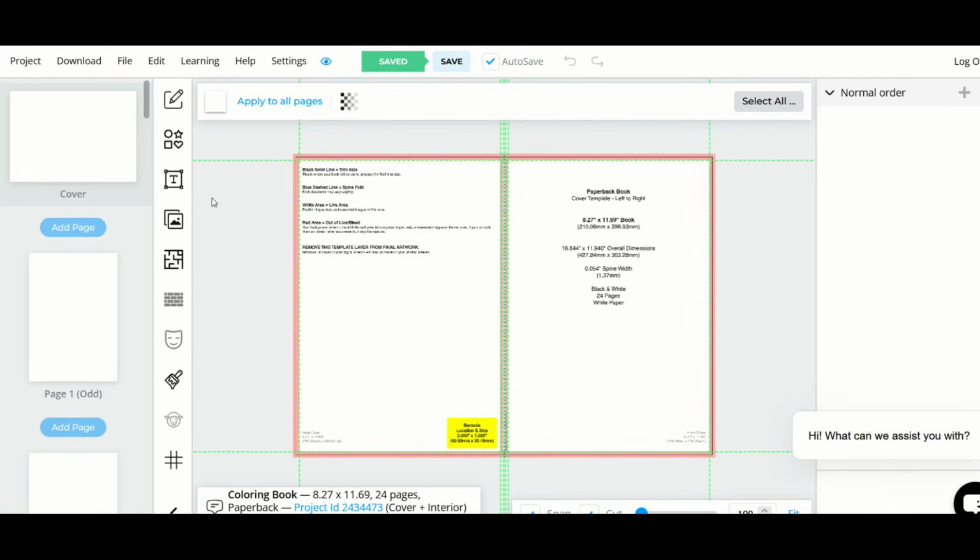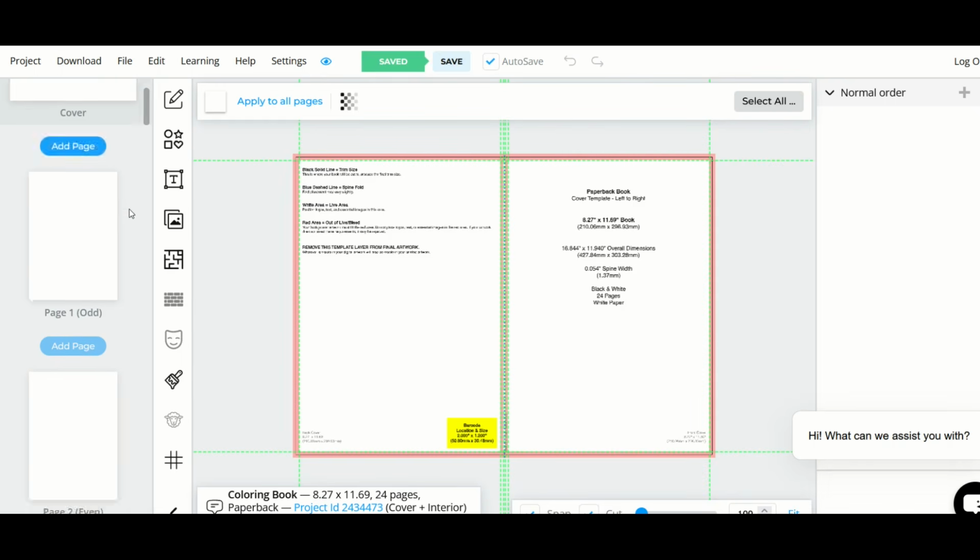Okay, now you're going to get a whole bunch of pages along the left-hand side. The first page is a landscape cover. So when you look at this cover, imagine the book is open. The cover, the front page, is on the right, and on the left side is the back of the cover. So you're going to create one big file that's going to be your book cover, and we'll do that at the end. First, we're going to populate the book though.